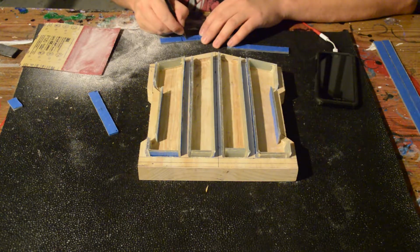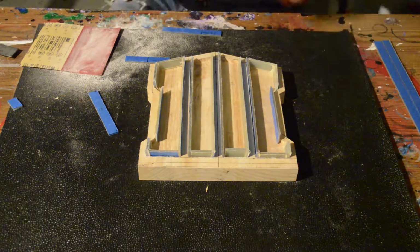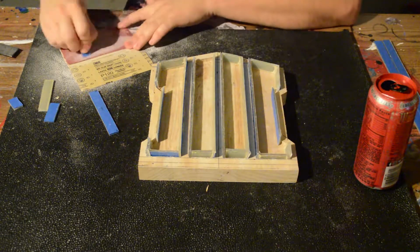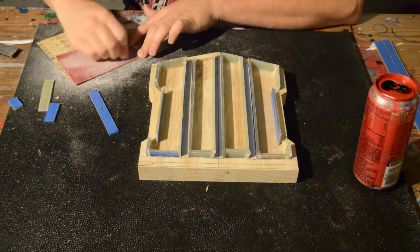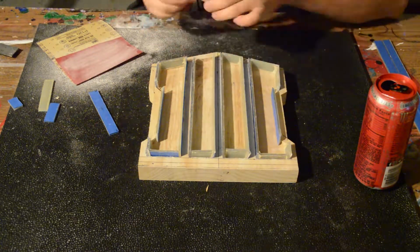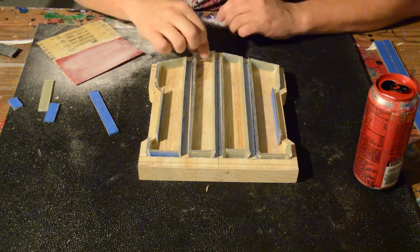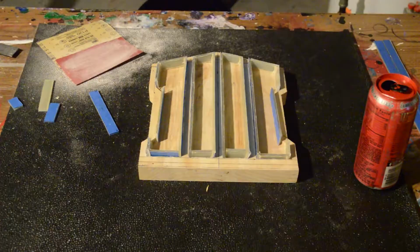What makes this so hard is that the center two aren't so bad, but each one of these recesses is slightly different. So I can't just get one piece right and then duplicate it. Each piece has its own length. The angle that I sand by hand very vigorously, if you see, is different depending on which piece. So not only do I have to individually make by hand each piece, but I have to make sure that they stay in their assigned locations, because if I lose one, I have to do the whole thing over again. And I was pulling my hair out by the end of this.